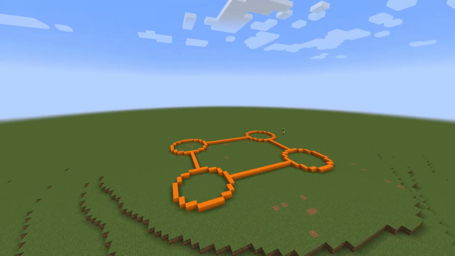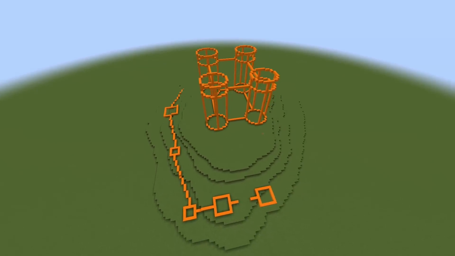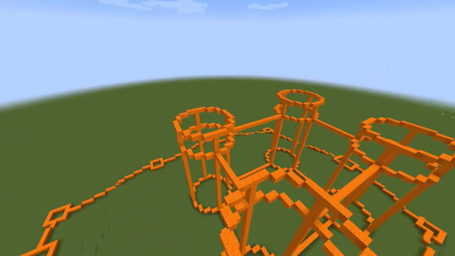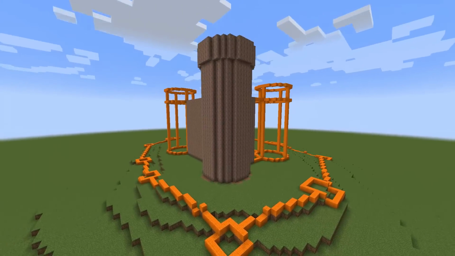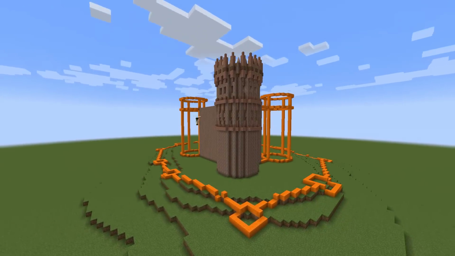I ended up not going for a square, but instead more of like an oblong shape, and you'll see why in a second. We also did a wall around this castle, whereas the other one was more like one connected building. This one has one massive building and then loads of turrets around the outside.